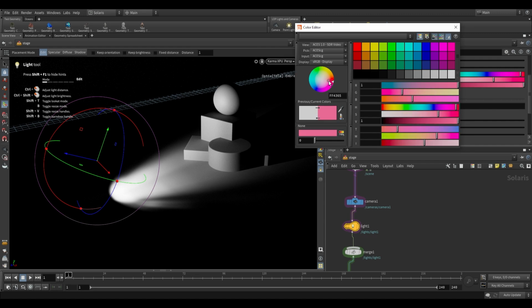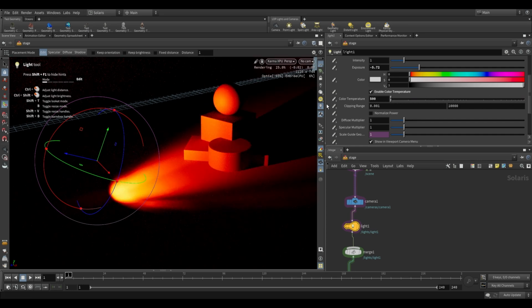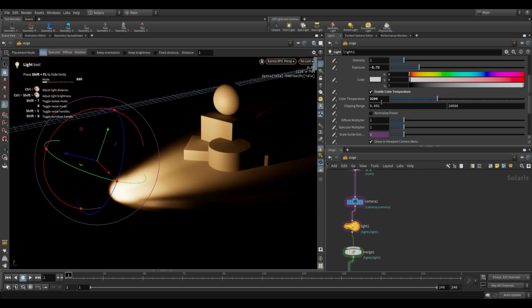As for color, this just allows us to give a color to our light. A color temperature is going to have warmer colors towards the low end and cooler colors towards the high end. So we're going to move closer towards blue and white as we go up higher in color temperature, as you can see over there. And we're going to come down towards red and orange, towards the lower ends. If you want daylight, it's going to be around 5,000, so we can do 5,500. If you want something like a candle, that's going to be closer to 2,000, something like that.